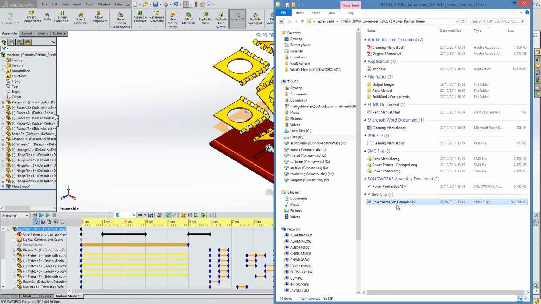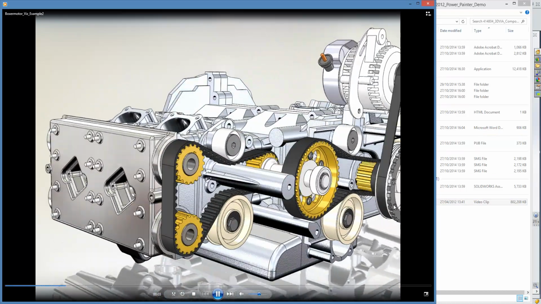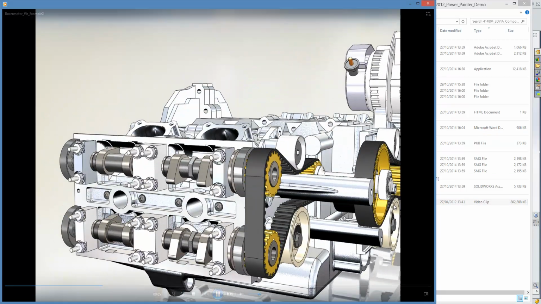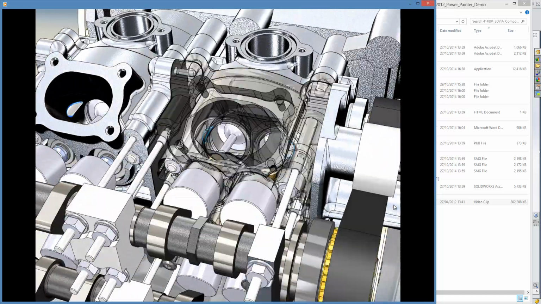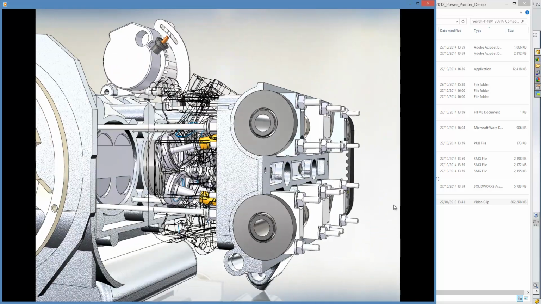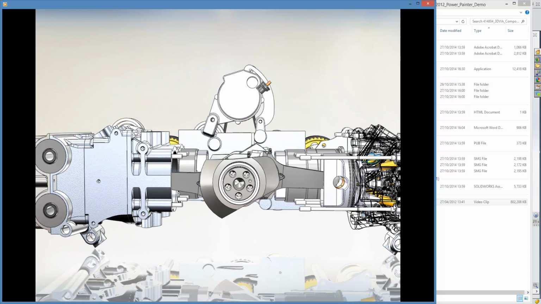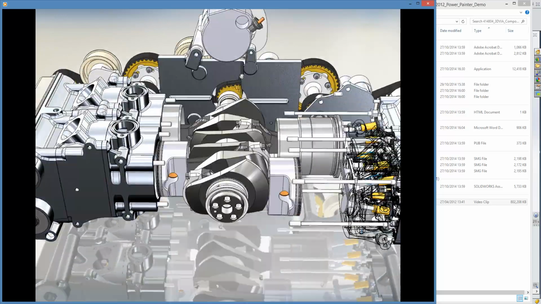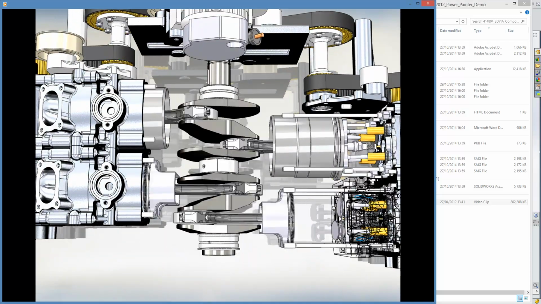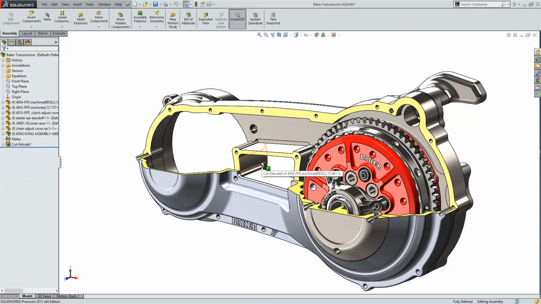So if I open up one that my colleague did, you can see it's pretty similar things going on there. Okay, so we'll close that down and we'll go to the next section within our slide.